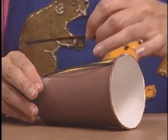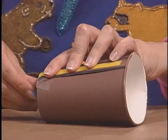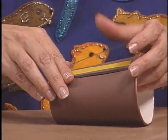Now, chipmunks love to live just about anywhere. You see them in the cities. They never seem to be afraid of people. I guess maybe they know that people like them. Yeah, people do like them.